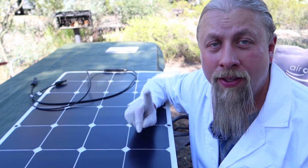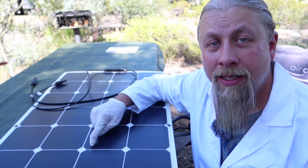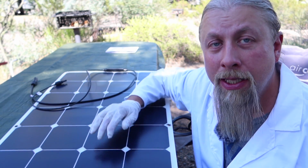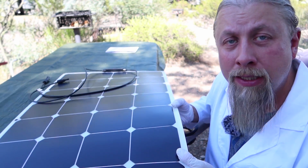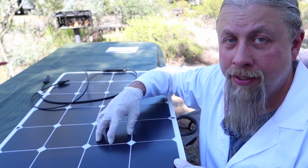Now, another quirk of this solar panel, which is different from other solar panels, is that in between the cells are hardened connections. They're heavy-duty connections between the cells, so that as you flex the panel over time, those connections don't break. In cheaper flex panels, these connections between the cells can break, and then the cell will stop working.